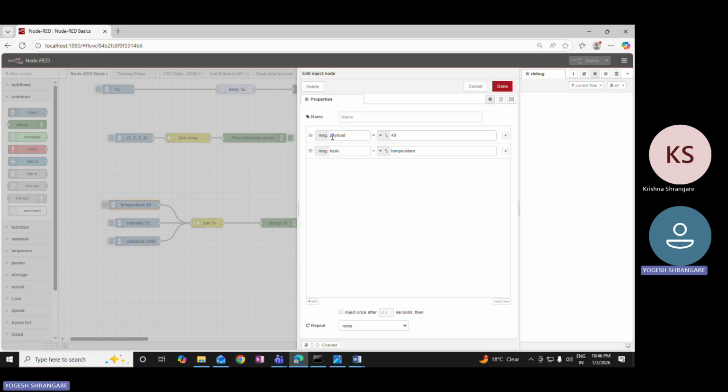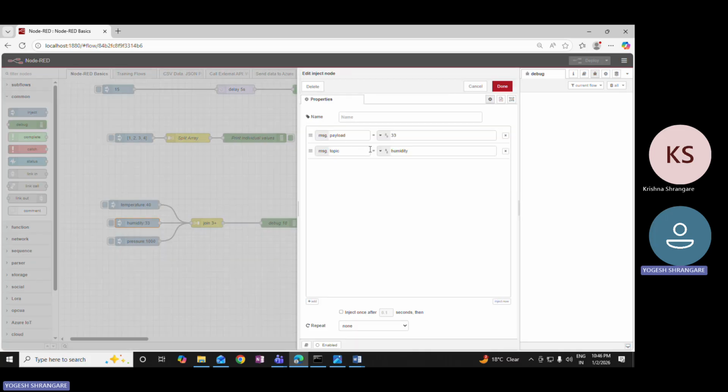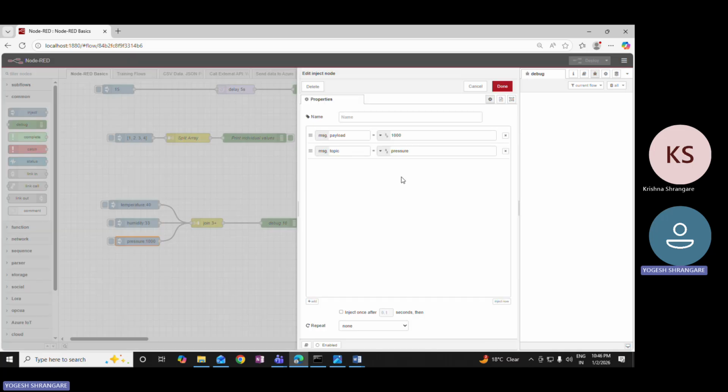I am putting the payload as 40 and tagging it as temperature. The second inject node is humidity, with payload 33 and topic humidity. I'm tagging this 33 as a humidity value. Similarly, in the third, I have put payload as 1000 and tagged it as pressure. So this 1000 is a pressure for me.